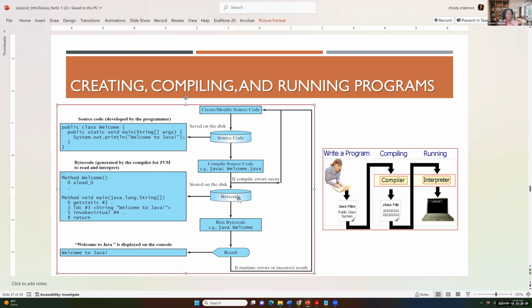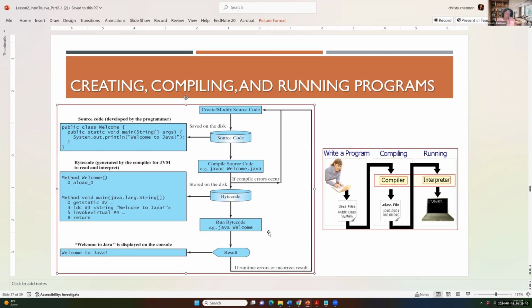And then once the bytecode is generated, the compiler will hand it off and we can then run the program. If we were doing it at the command line, this is a statement that we would write in order to run our code. Do you notice that to compile our code, we said javac and the file name, including the file extension. But to run our Java program, we just say java and then Welcome, without the .java extension, because it can't be a .java file any longer. What are we doing here? When we say java and just the name of the class, we're actually running the bytecode.